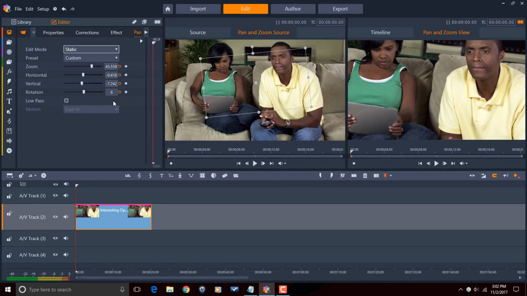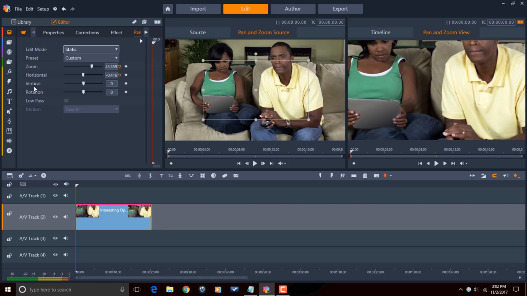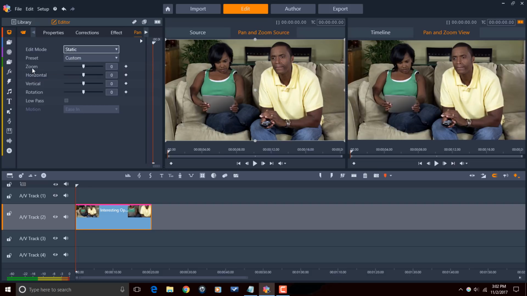All right. Now, I can move everything back to its original position, which I'm going to do right now. I'm just going to click on the name here. I don't want to double click it. It says you double click to reset when I hover over it. So I'm going to double click these. And it's back to the original static zoom that we had on here.